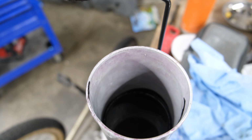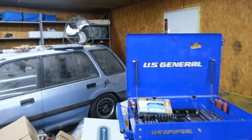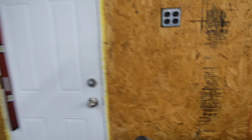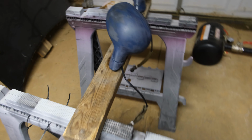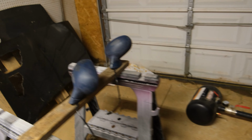Just mixed up the black sealer. Well, it's black, you can't see it. Then I got the mirrors out here in the section. I don't want to paint in here with the air handler. I need to prep it better, so I'm just gonna do it in here. There's trash, there's trash. So I got these sanded down to 320, got them all cleaned up, got them all taped. The light in here kind of sucks. I might have to bring a light in here, but I'm going to get these knocked out. I'm not gonna bore y'all with this since you've already seen a lot of paint work and the lighting kind of sucks anyways. So let's get this painted.